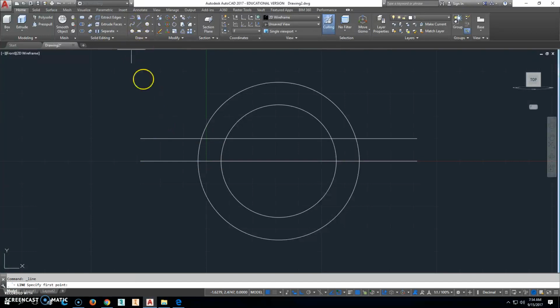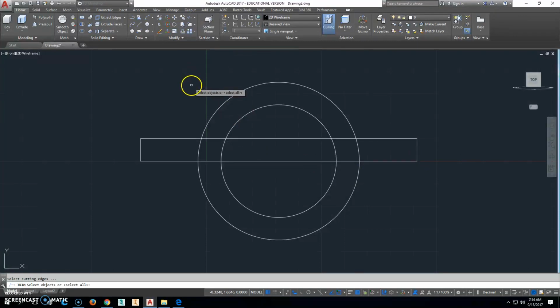Next thing we'll do is make a line that goes from this endpoint to this endpoint. Let me show you something else you can do. If you make a line accidentally, like something like that, I can click on this and the grips are there. I'm just going to grab that grip and move it over here and go to that grip, and it should be fine.